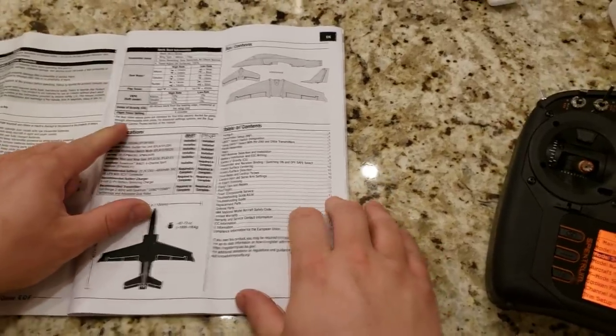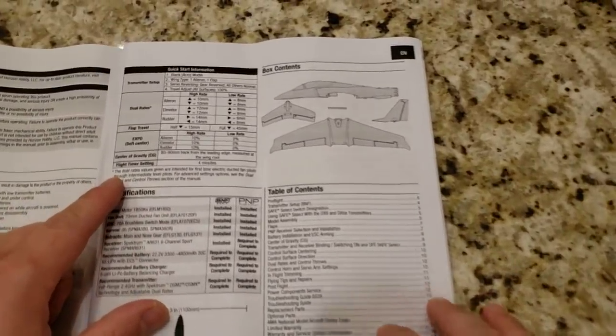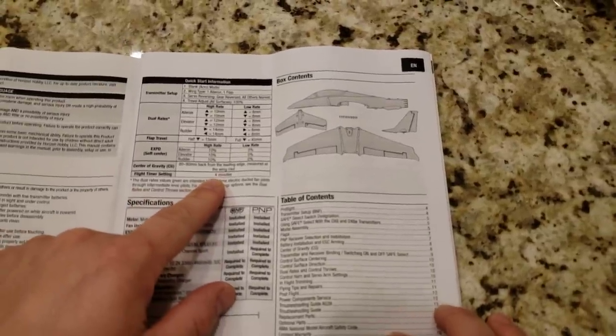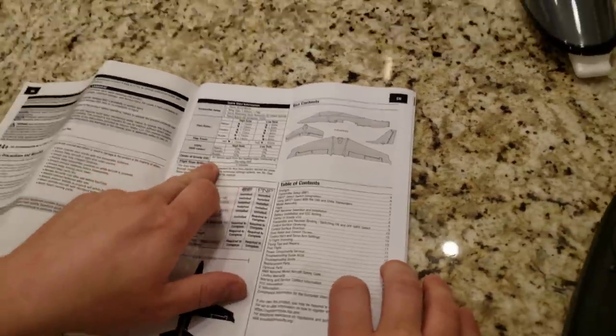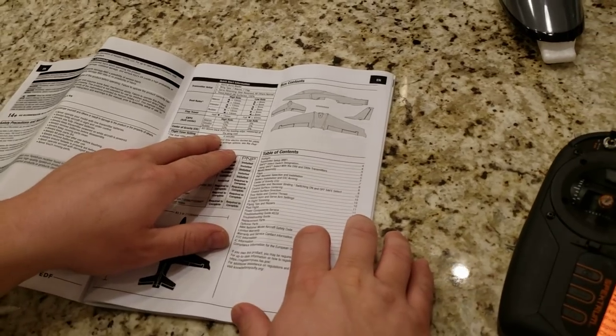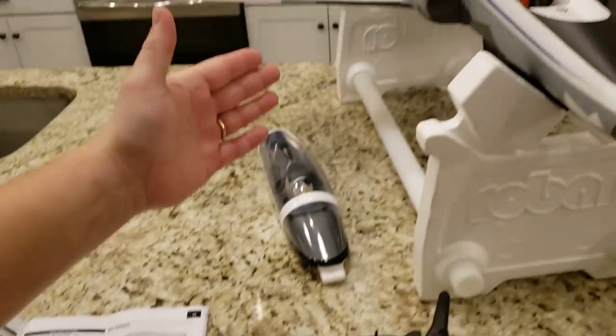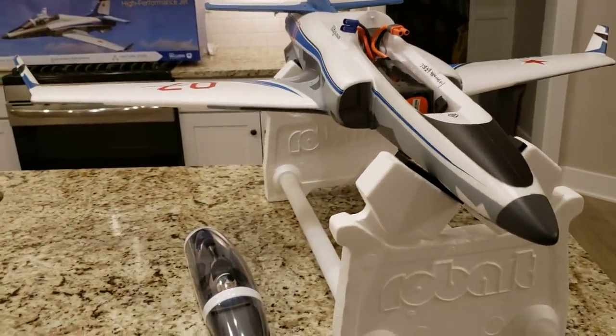This tells you what you would do if you were doing a full plug and fly, but it also talks about a 4 minute flight timer. It talks about center of gravity, 80 to 90 millimeters back from the leading edge, measured at the wing root. Again, ambiguous wing root does make that kind of tough for us, okay?